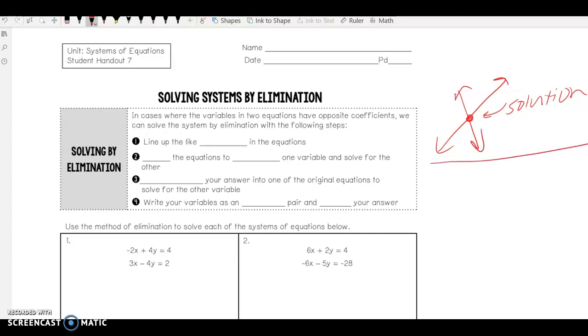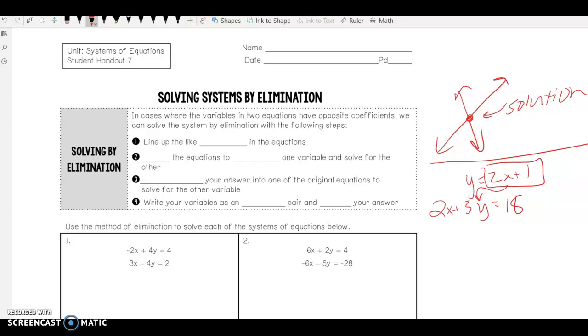Last week we talked about substitution, where I knew a variable equaled one thing, so y equals 2x plus 1, and I went ahead and had to plug that into the other equation to solve for y and x. Today we're going to start the third method, which is elimination. A lot of students really like this method because it's easier. It's important that we know how to do all three, but elimination usually is the one students prefer.